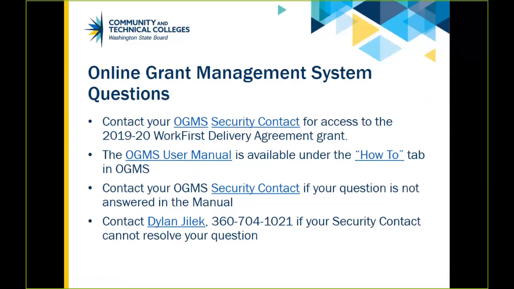Should you have questions about how to apply for the grant in OGMS or have other OGMS-related questions, please see the user manual under the How To tab in OGMS first. Links are available on the slide, which we will make available after the webinar. Most frequently asked questions will be answered in the user manual, and if your question is not addressed in the manual, start by contacting your organization's OGMS security contact. If they can't help, you can contact me. I'm at dgillick@sbctc.edu.